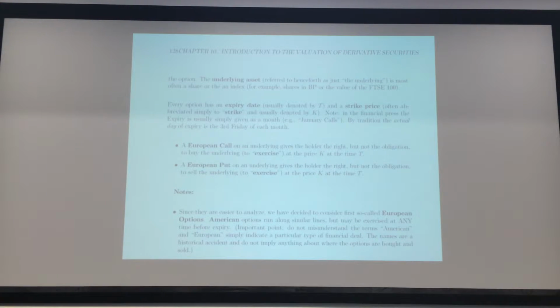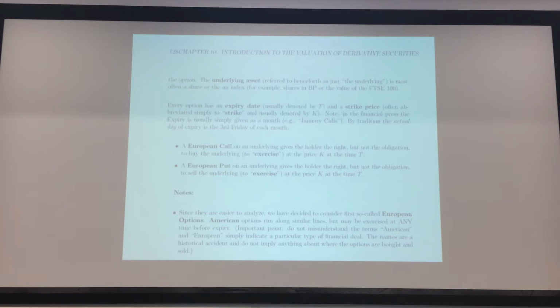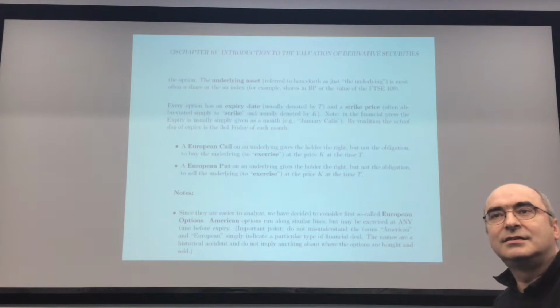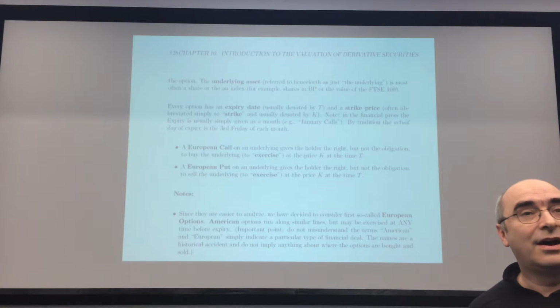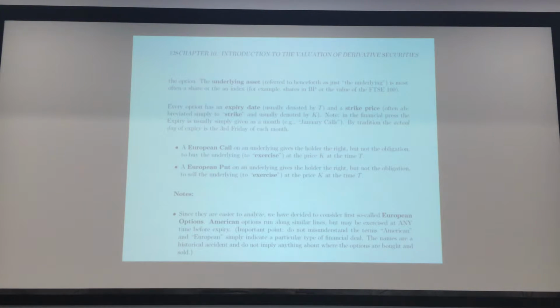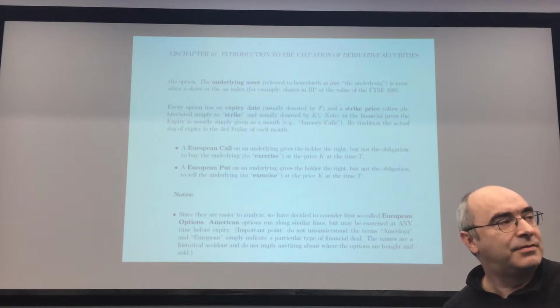So let's say that the car, as usually happens, depreciates. Let's say the car is only worth £3,000 in a year's time. You have the right to come to me as the writer of the option to say, you've got to buy that car from me for £5,000. And I, because I've sold the contract, it's a one-sided contract, I have to buy that car from you for £5,000.